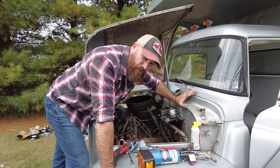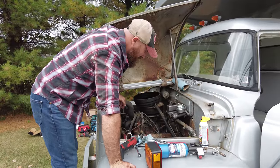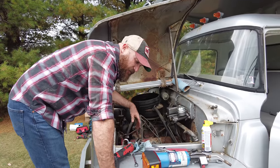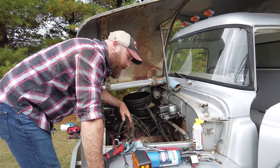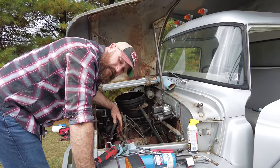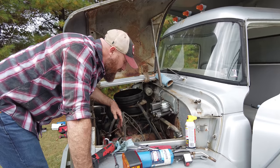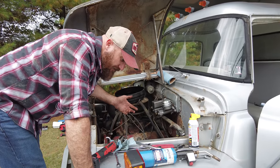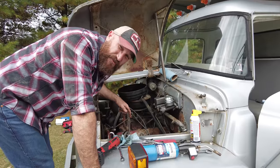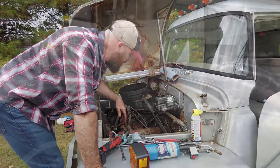Sometimes things go so smooth that it makes you worry. But yeah, they're installed. They went in relatively well. I think being here some time ago and lubing everything up, putting some Blaster on it, letting it soak in and having some heat helped out a lot. So moving on, we'll get the slave cylinder on now for the clutch. Hopefully it goes as smooth, and then we'll get everything bled out. And then as long as it starts again, we should be able to move it under its own power. I can drive it at least a couple feet.